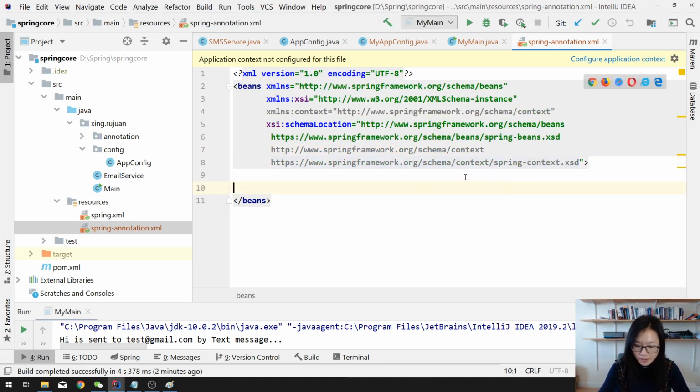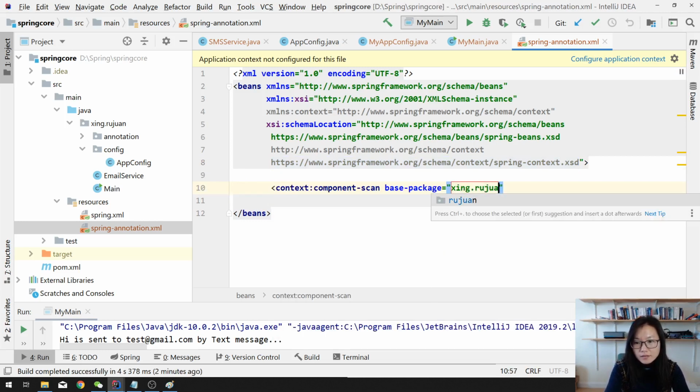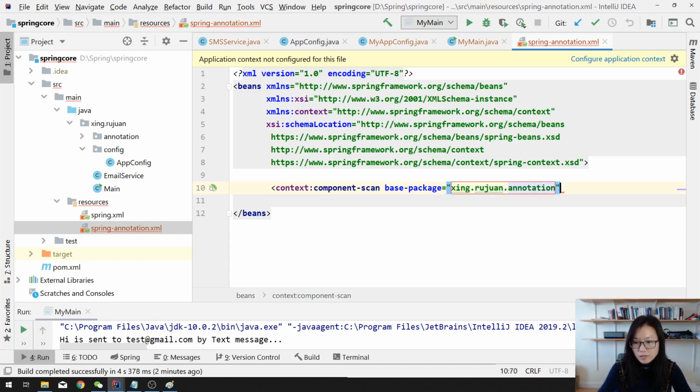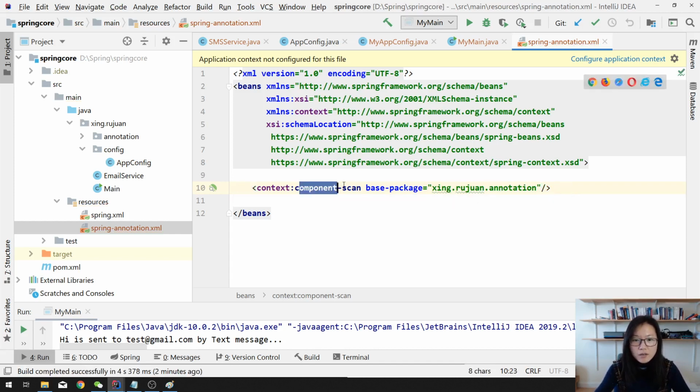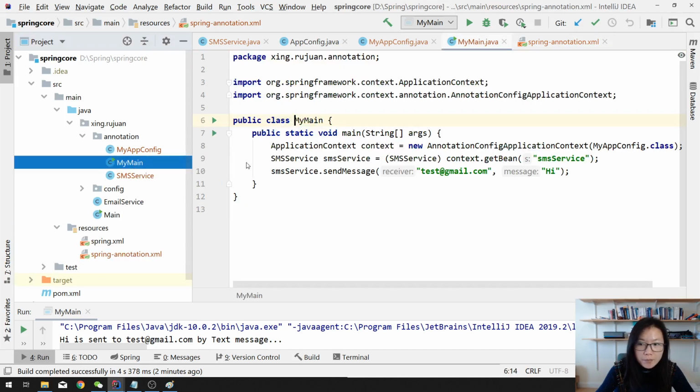Okay, and the next thing we can do is here, context:component-scan. Same thing. This is exactly the same as the annotation component scan. Okay, and for the next part we go back to the annotation main.